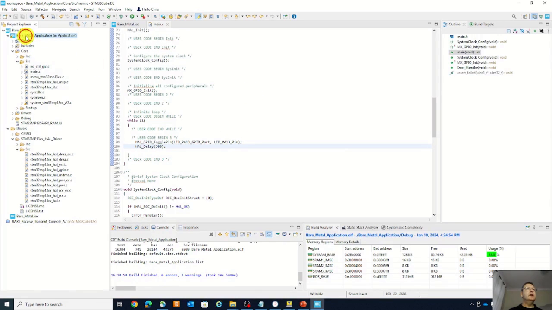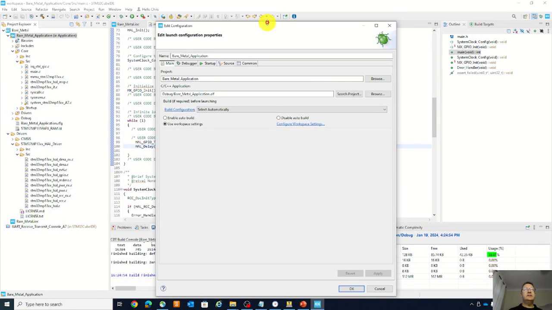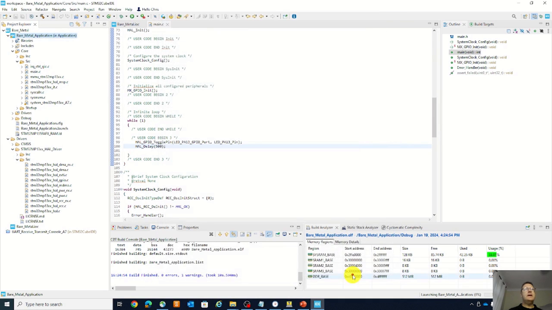So if we just move back to the top level of the project, we can see that it's populated our memory regions. Again, it's linked correctly because we don't have anything in any of the other regions other than SRAM. And now we can simply do what we did before, which is create a debug perspective. So we go to debug, select debug as STM32 C++ application. And this will open up a debug configuration. We don't need to change anything in it at all. We just click on OK.